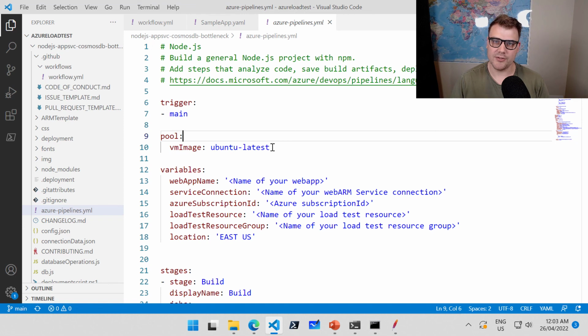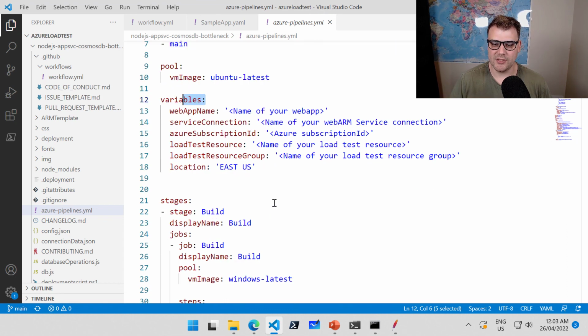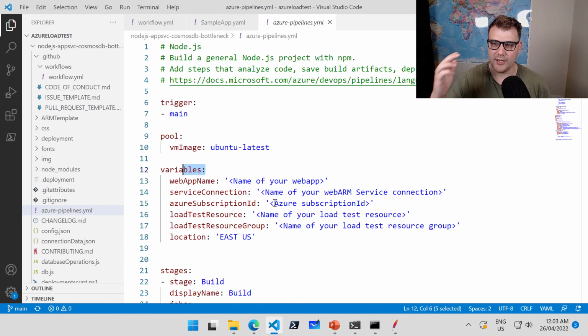So you'll still need a service connection from Azure DevOps into Azure. You'll need to come in here and update the variables and have a look through and see what each of the stages and steps within this pipeline is going to do. But hopefully that gives a good overview of integrating a load test into pipelines or workflows in that CI/CD tooling.